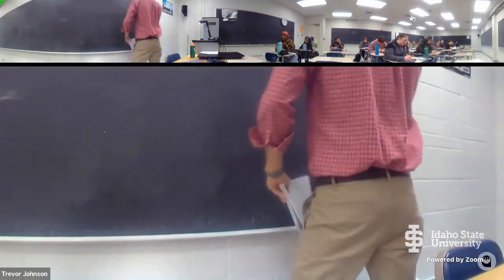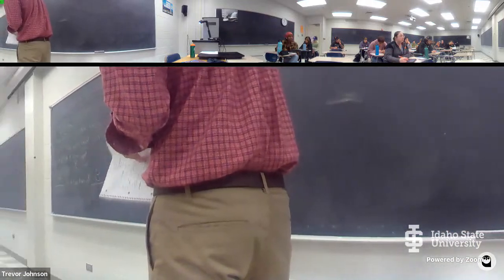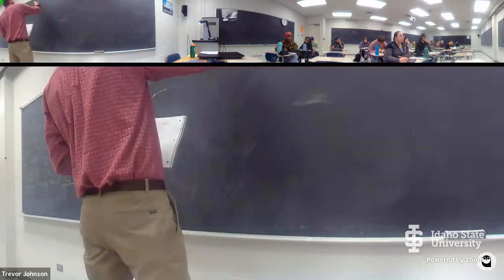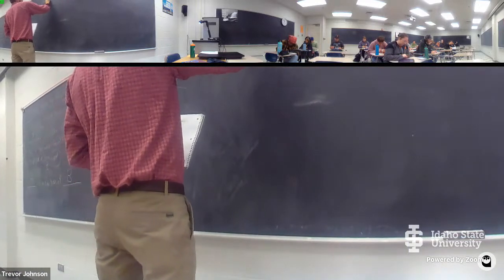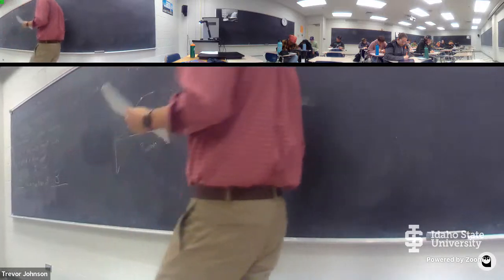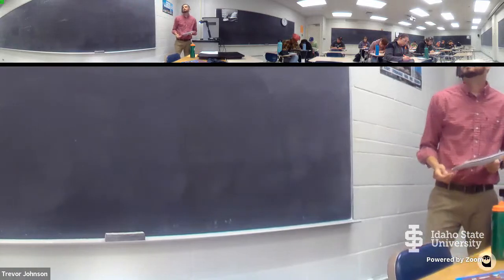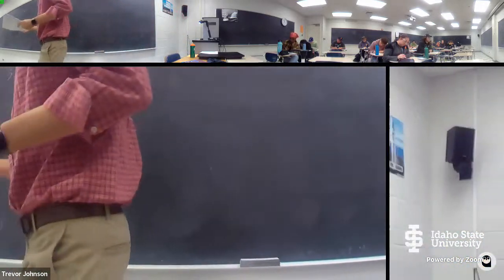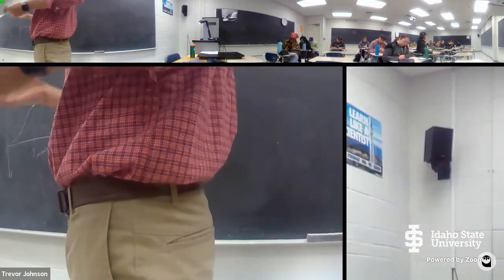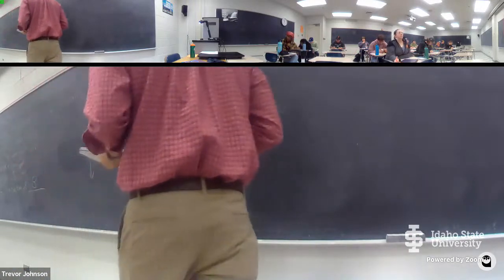Next way we can look at functions is numerically. I probably should capitalize that. Numerically. Okay. What am I talking about when I say numerically? I'm talking about a table. Okay. We see tables a lot in mathematics. Tables are nice because they're a very, very straightforward way of showing you how quantities relate. Okay. So this is how we're kind of used to seeing tables where.